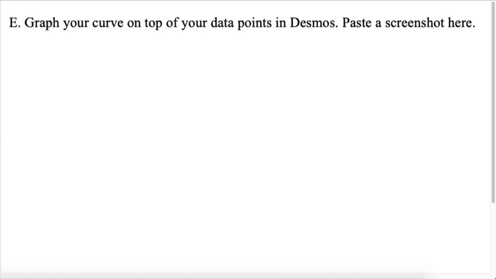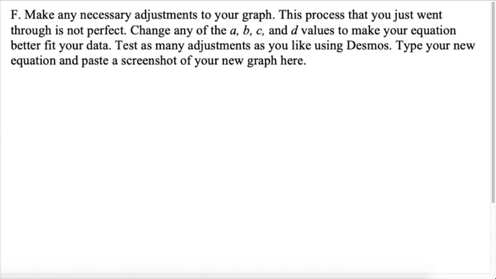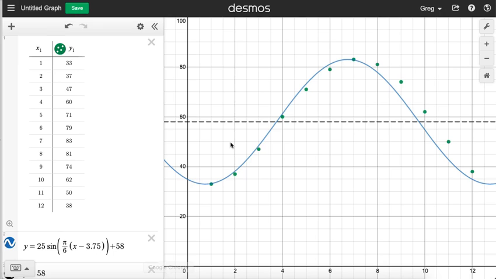So the next part, you would take a screenshot at this point of the curve that you have created and put it into your document. But then the next part is to make any necessary adjustments, right? That process that we just went through gets us a good approximation, but it's not perfect. So now we can use what we know to adjust the graph.